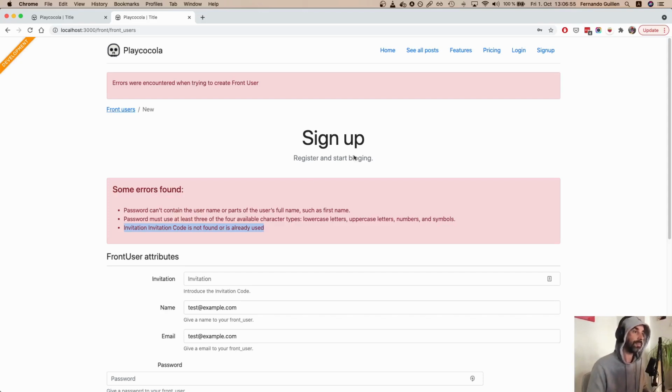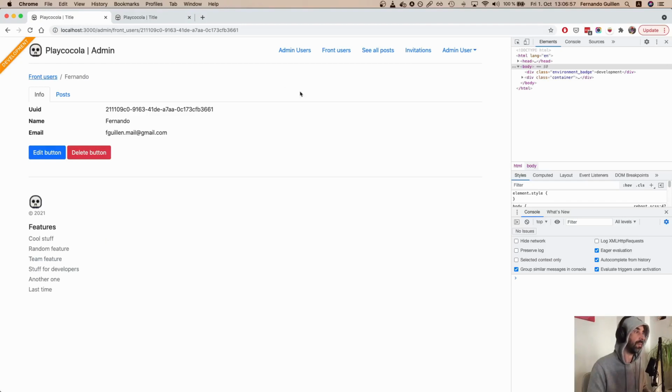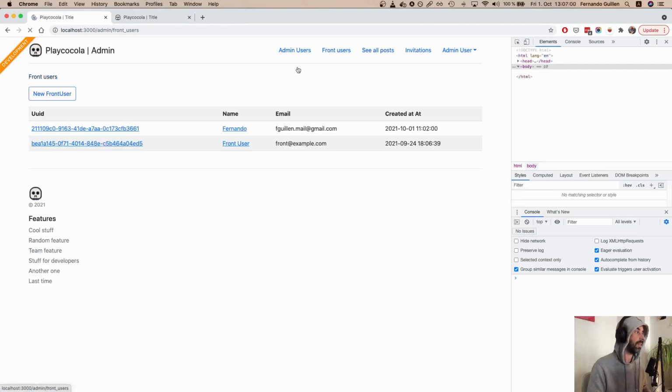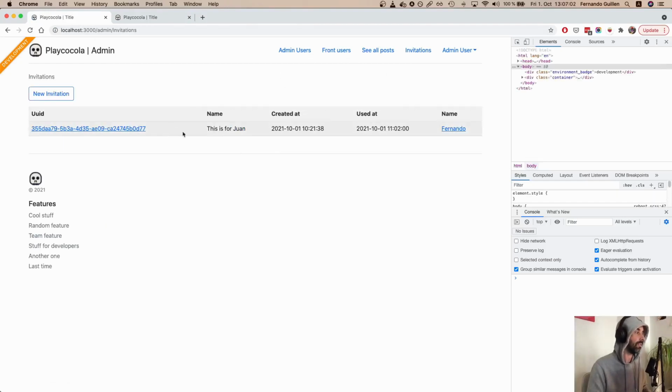And also, it's easier for me from the admin panel. I can see the front user, but I can also see the invitations, which user I have sent an invitation to, and if they're not responding, maybe I can contact her or something and say, okay, do you want the invitation? Maybe not. Yeah. Thank you anyhow.